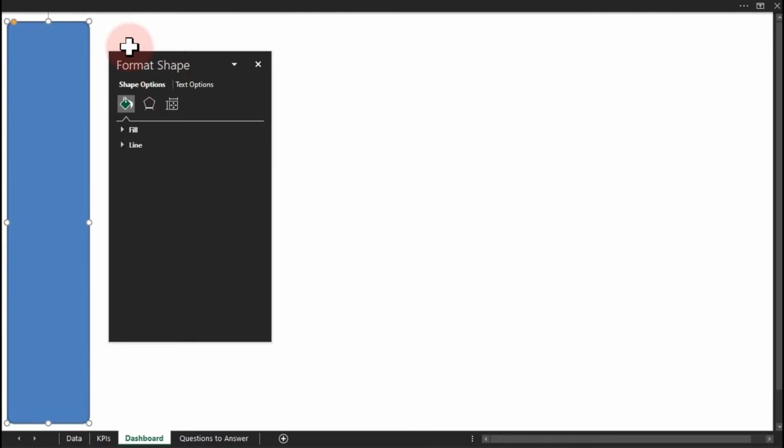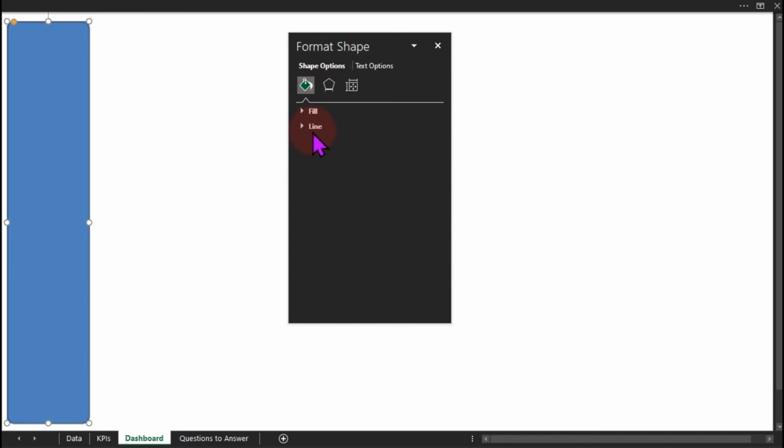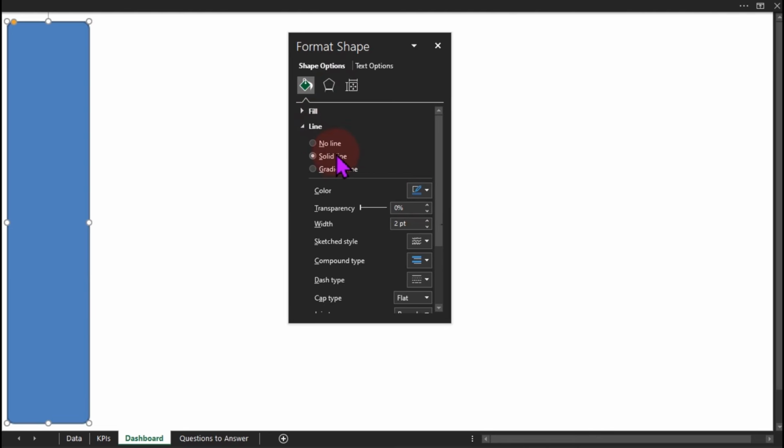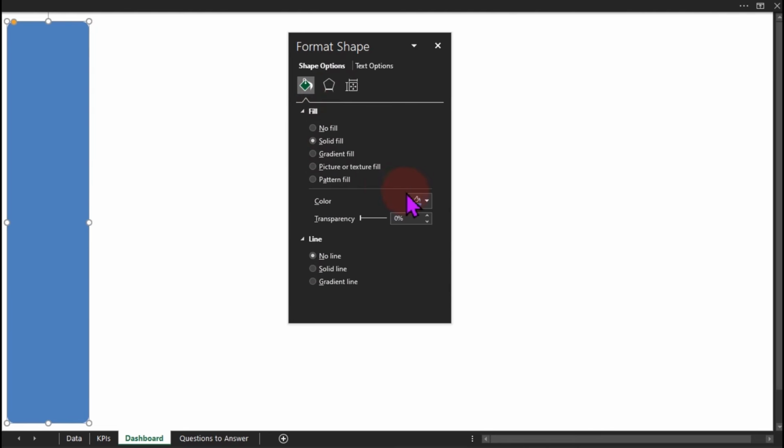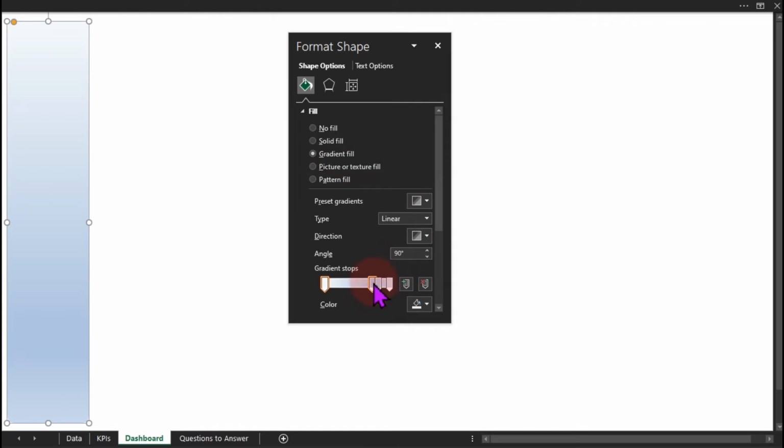Now Control 1 will give me something like this. Just have to go to the line and turn off the line. So now we are going to come to the fill color, then go to gradient fill over here and take off some of these stops. This one should come over to this area. Move this particular one over here. Add another stop to it. Just click it to be added for you, and add another stop right in here. And move this particular stop closer.